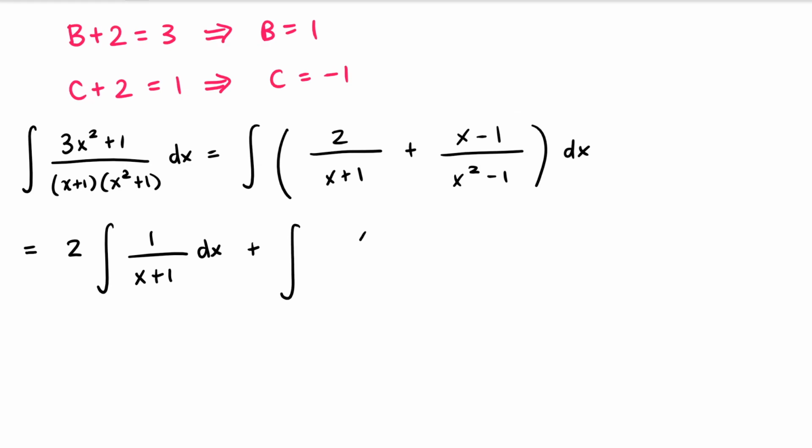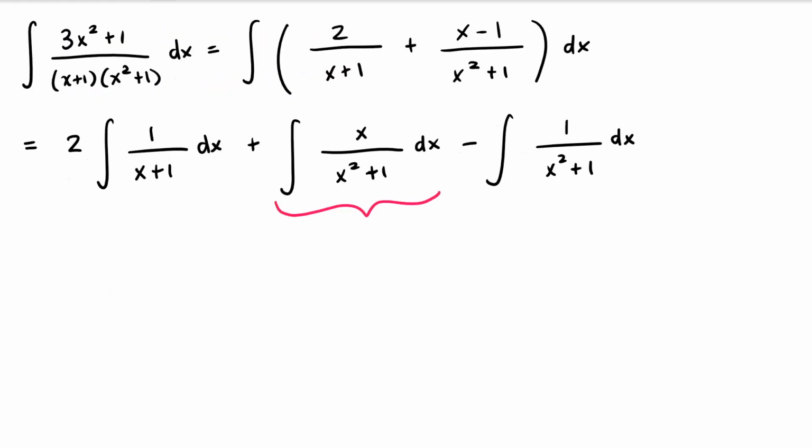So my first integral would be x over x squared minus 1 dx. And then my next integral would be minus the integral of 1 over x squared. This should be a plus 1, so x squared plus 1 dx. In this middle integral here, I'm going to use u substitution by letting u equal x squared plus 1. du is going to end up equaling 2x dx, and then if I divide both sides by 2, we get 1/2 du is equal to x dx.